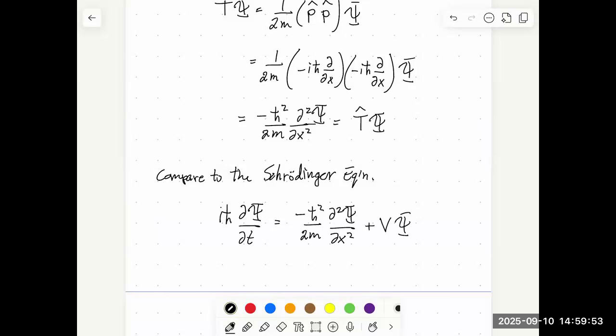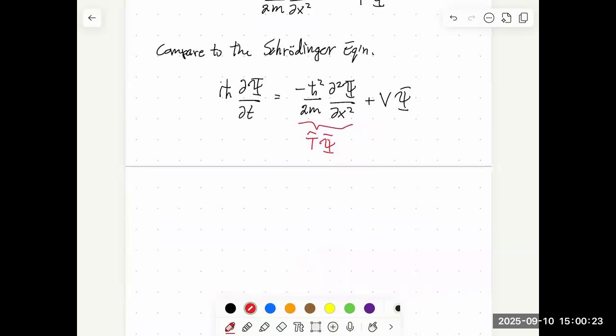So this term here is the kinetic energy term in our Schrodinger equation. And then here we explicitly see the potential energy. And so we have kinetic plus potential multiplied by this wave function is equal to the stuff on the left. And so this is like our mechanical energy of our quantum system. All right, so this is the kinetic energy term. And this one is our potential energy term.